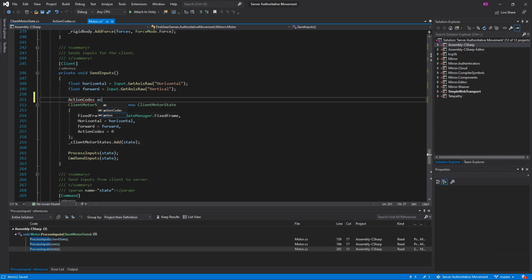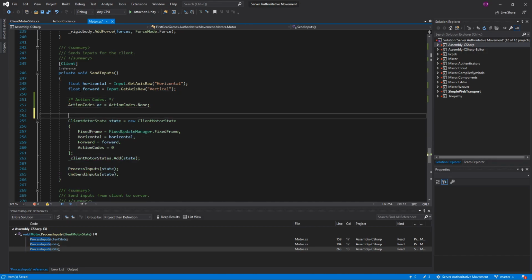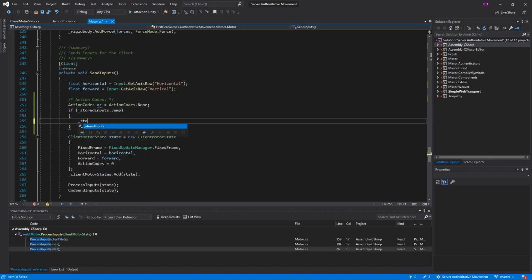So I'm going to do action codes AC equals action codes none by default. I'm just going to do a little thingy here just to kind of separate the code. I'm going to do if stored inputs dot jump, then I'm going to unset it, because we're processing it here.